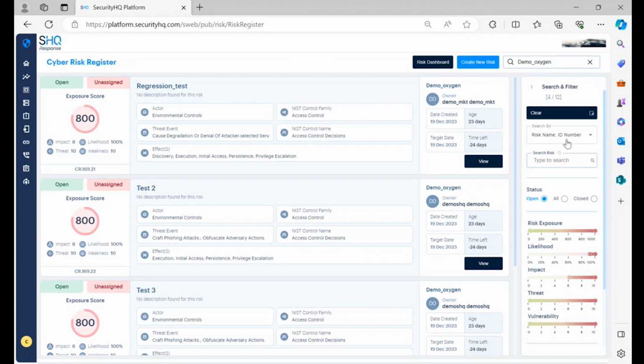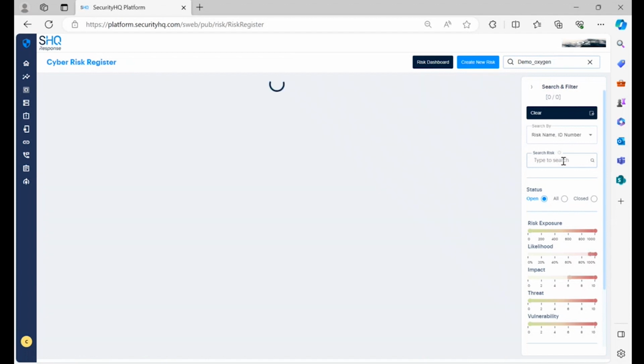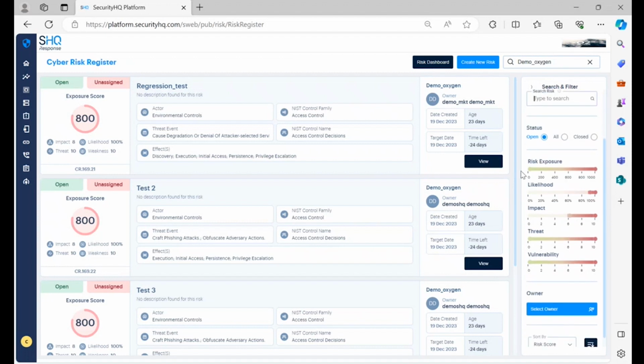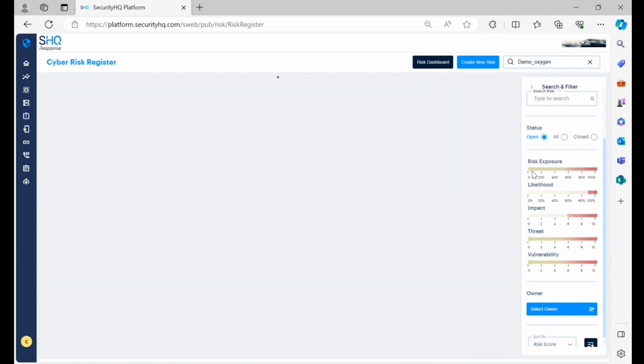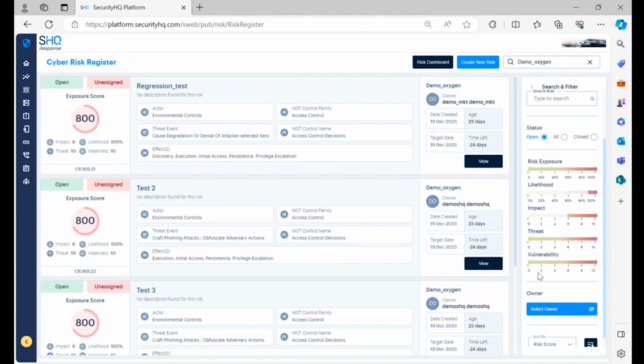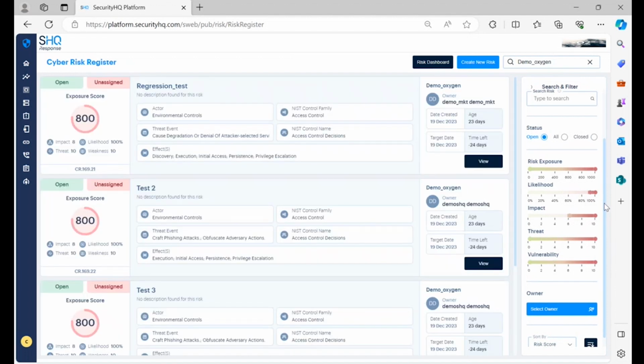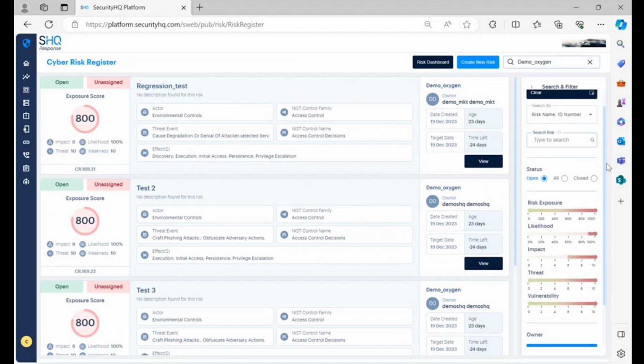If there's a risk or a topic and you know the name of that, you can simply search based on that key theme, or you can plug in the risk ID number. Interestingly, here you can also start to select the risks that you want to view based either on risk exposure, the likelihood, impact, threat, or the vulnerability by just changing these sliders up and down to filter in or out those risks which you've got a view on.